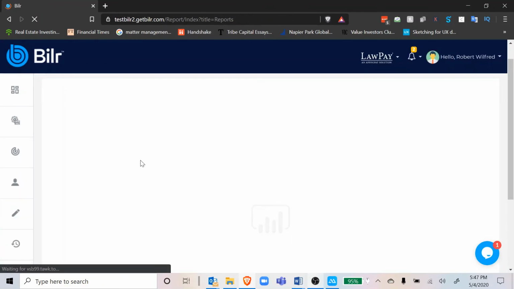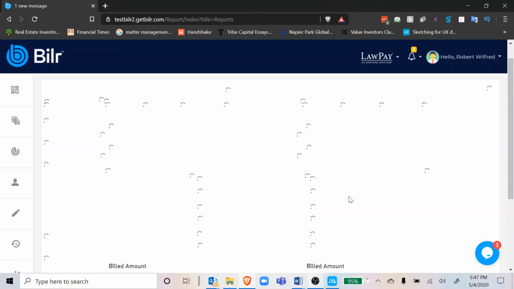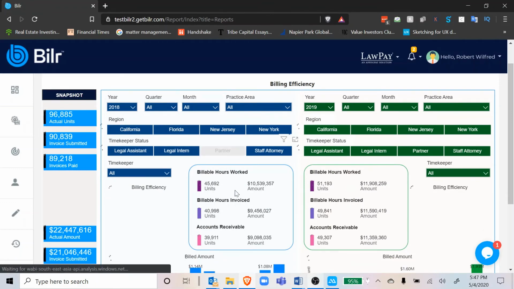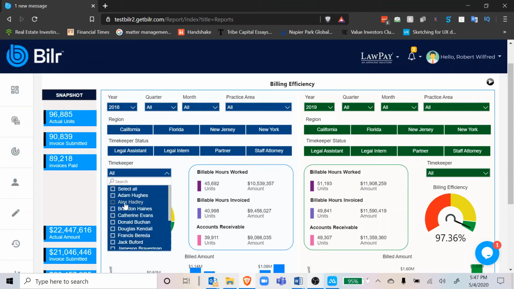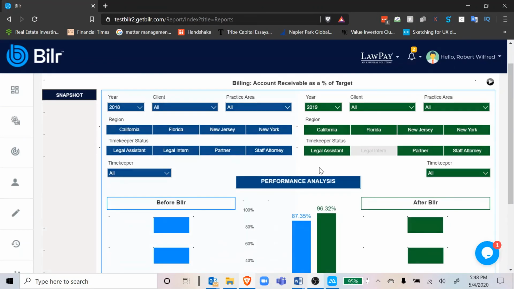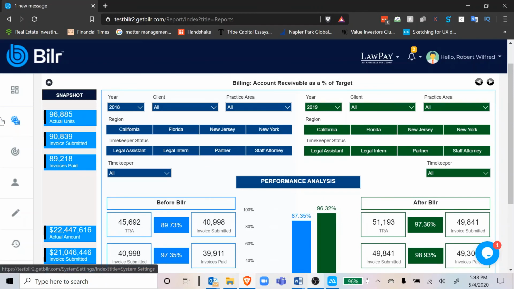Reports is a good overview of the firm. Again, these are just example charts. If there's data that you'd like to be shown in a specific way, let us know what that is, and we can set this up for you. In this case, we basically have how many hours you're billing against how many hours you're working, so you can compare specific people. You and the managing partner could compare each other and see how you're doing. Again, these are not apples to apples because they're different users. You can set up a user role or title in system settings.